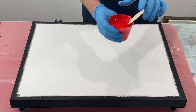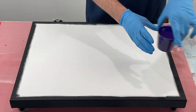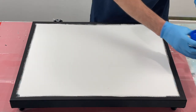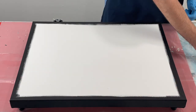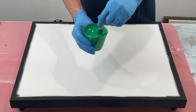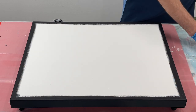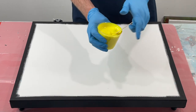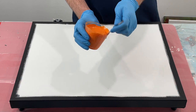My colors I'm using are Pyrrole Red, Dioxazine Purple from Liquitex, Phthalo Blue from Amsterdam, one of my favorites, Emerald Green from Amsterdam. My paints are very thick today. Cadmium Yellow Light Hue, and then I'm using Azo Orange.